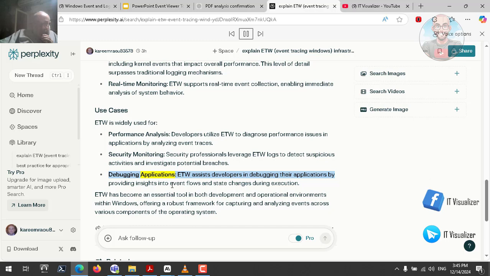Debugging applications. ETW assists developers in debugging their applications by providing insights into event flows and state changes during execution. ETW has become an essential tool in both development and operational environments within Windows, offering a robust framework for capturing and analyzing events across various components of the operating system.